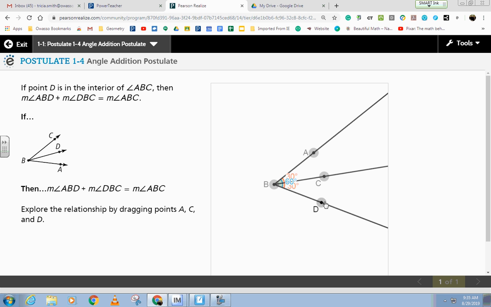Okay, so look at this angle right here. See the blue? See how it tells me that this whole angle is 60, right? This C right here is right through the middle. This is 30, this is 30, so 30 plus 30 is 60, correct? But let's say it was in a little bit different location, okay? Let's say it was here. This is now 23. This is now 37, but they still add together to equal 60, correct? So if you have a ray inside the interior of your angle, you can take one part plus the other part, and it equals the whole, just like with the segment, okay?